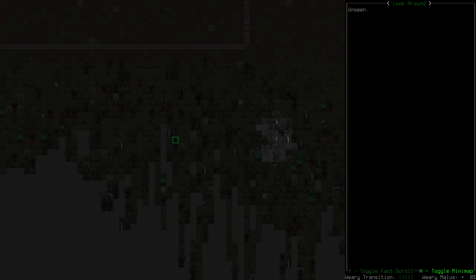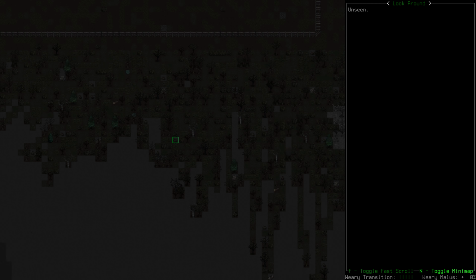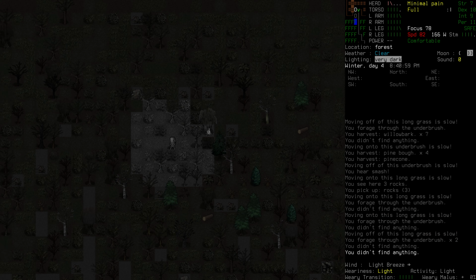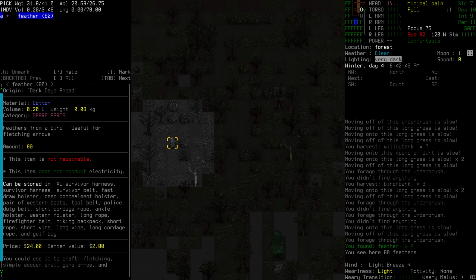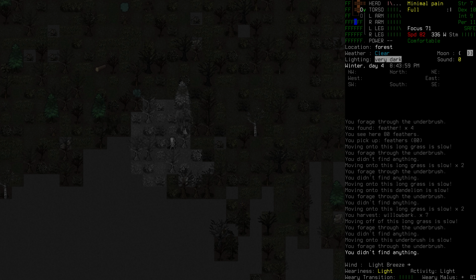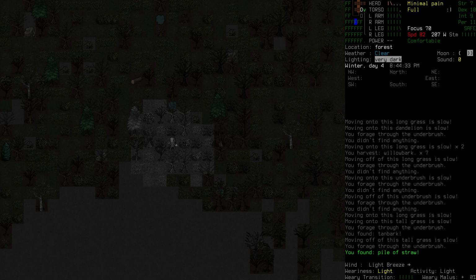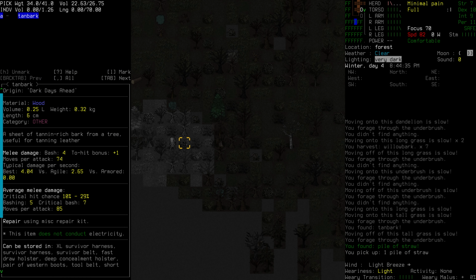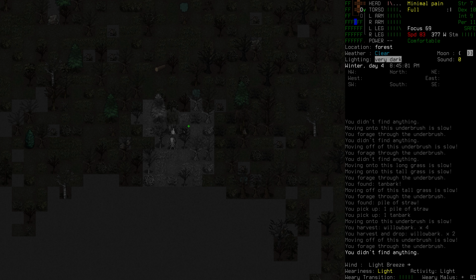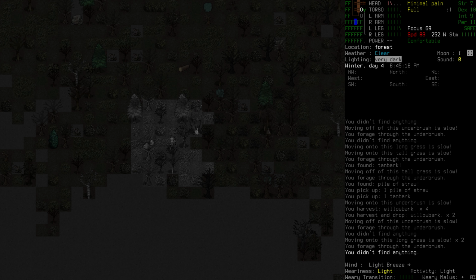We just don't want to go wandering too far into the woods. Alright, we gave another small boulder over there. I'm willing to go that far, but I think that's probably as far as I want to go. At the same time, just wandering around here, through these bushes, it is improving our survival skills, so we got that going for us, and our temperature is perfectly fine right now. We are totally happy where we are. We're going to go ahead and take that straw. Yes, please. Did we have something over here? Some tan bark. Yeah, we'll take some back with us. And up here, some more willow bark. Okay, no, we're fine then.